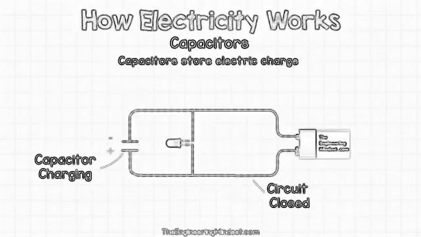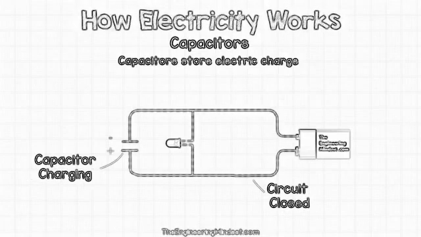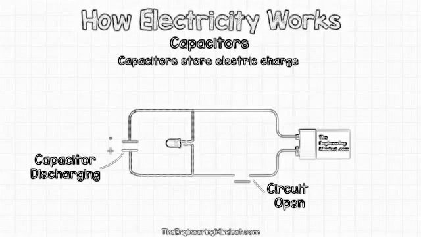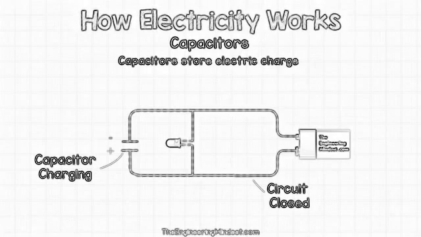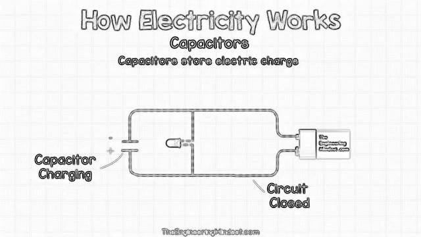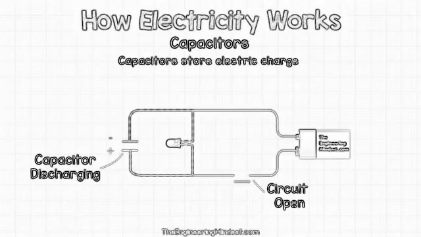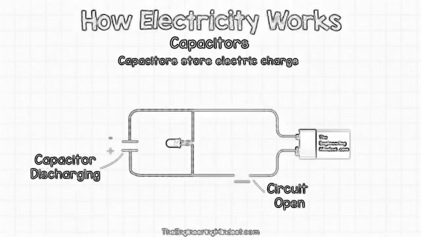Now something else which I just want to briefly mention is the capacitor. A capacitor forces positive and negative charges to separate across two plates when it is connected to a power supply. This causes a build-up or store of electrons within an electric field. When the power supply is cut or interrupted, these charges will be released, flow, and meet again. This provides a power source, but only for a few seconds until the charges have paired back up again. It's slightly similar to a battery, but capacitors are very common and they're in almost every single circuit board. We'll cover this in more detail in a future video, just be aware of these.